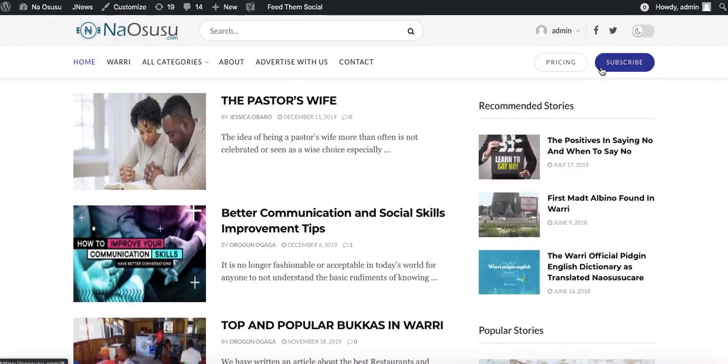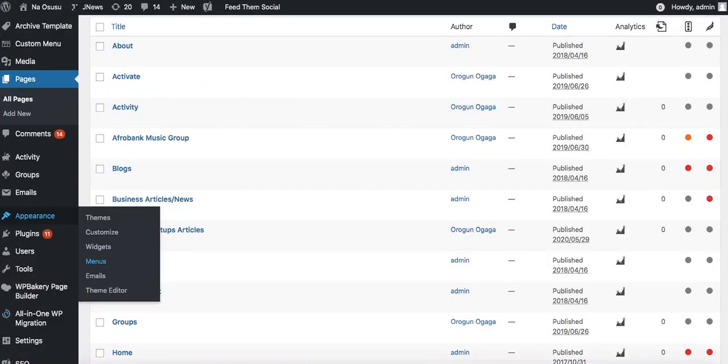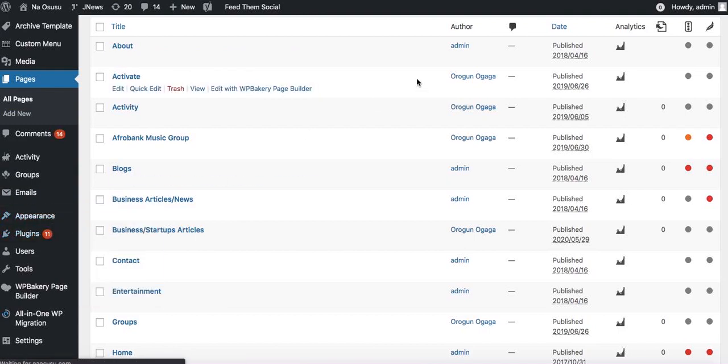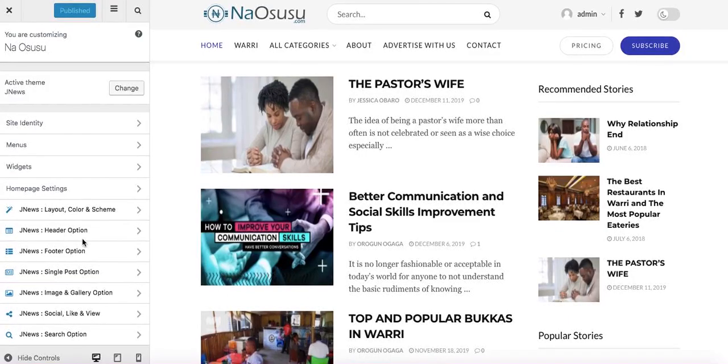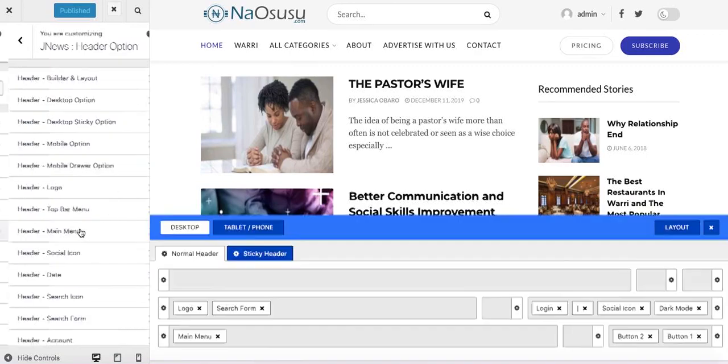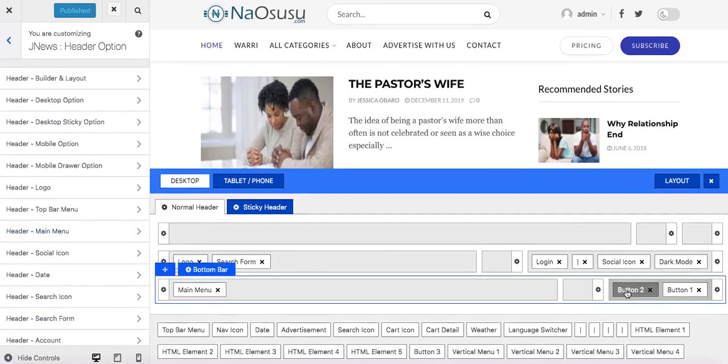So I'm going to take both of these off, and I believe we can do that from appearance and customize. We should be able to remove items from the header. Okay, so now we're here, and I'm just going to go to the header option, and we can see this is the column for the main menu, right?